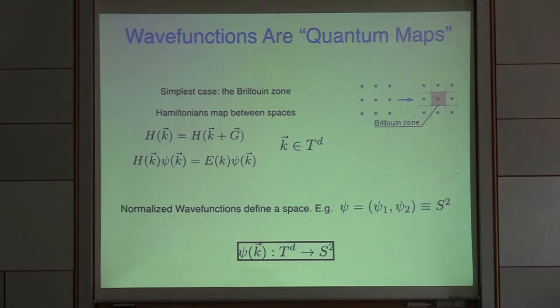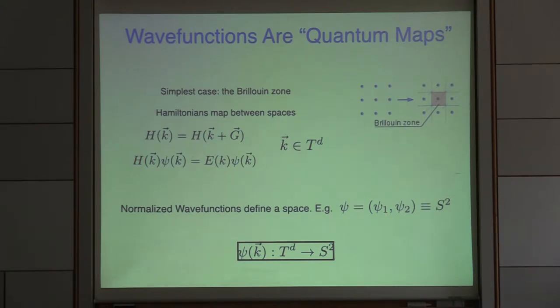So just a short introduction, which is not really needed in this audience, about the role of topology in physics, and mostly about what I'm going to talk about here. I'm going to talk about perfect lattices, simple perfect lattices, crystals in 2 and 3 dimensions, which have Bloch Hamiltonians, once Fourier transformed to the Brillouin zone. And this is really where topology comes into play, because the Hamiltonian satisfies the Bloch condition. And the Bloch condition just tells you that the momentum is a torus.